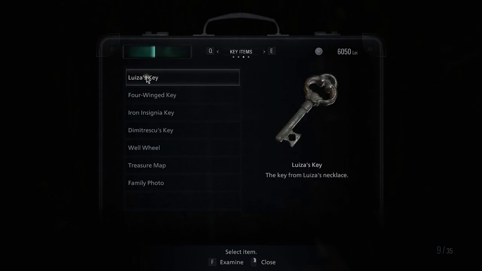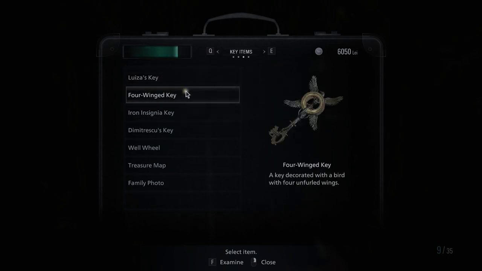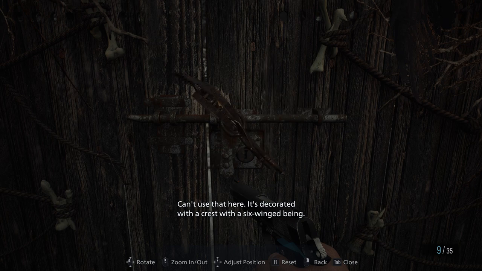Okay, so that's basically the burnt house lady's key. But I didn't see any doors. Did I see a door for this? Oh my god, I'm so stupid if I did. We're just kind of looking at everything now.